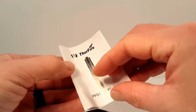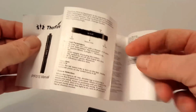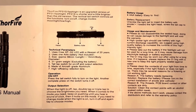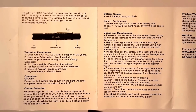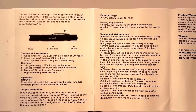But it's not a big deal. Again, it's a pretty budget light, so you don't expect too many extras. This is the manual for it, and again, pretty basic, doesn't give you a lot of information. I'll hold it up if you do wish to pause. Oh, sorry, it uses a Cree XP-G2 LED, so my fault. I apologise, I hadn't noticed that before, but I don't think it tells you in here what the lumen output for that middle mode is, and I couldn't see it when I looked it up online either.